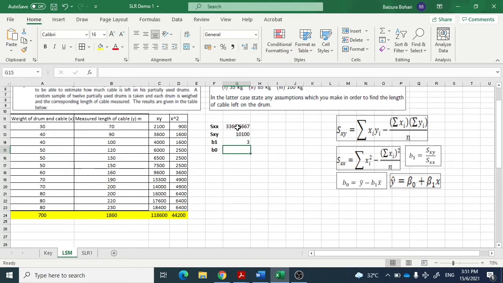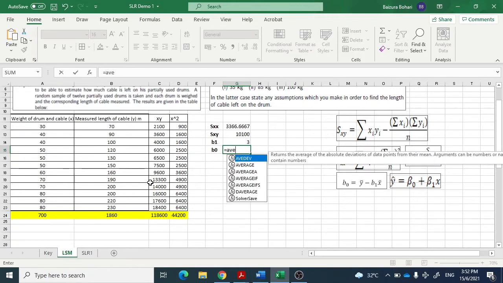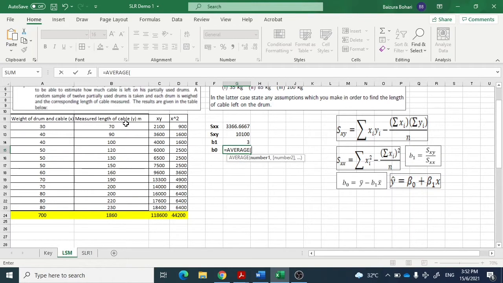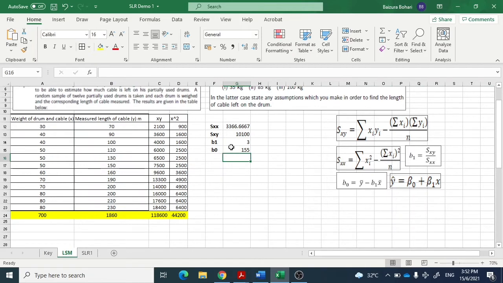You get 3. Your beta naught equals Y bar, the average for Y, minus beta 1 times X bar. To find the average for Y, just type average, double click, select this Y, and then enter.